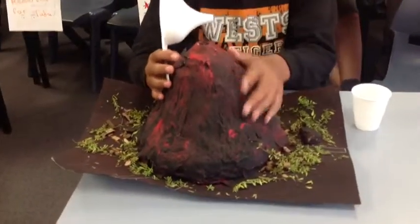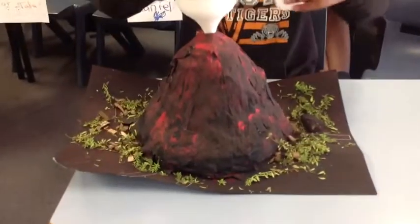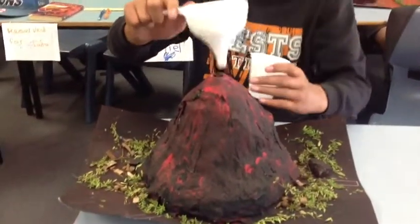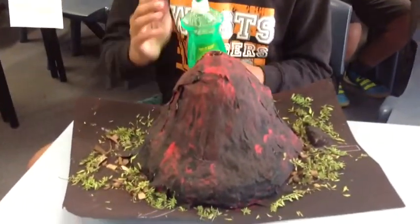This is not really nice as well. All we have to do is paint it. Paint it. It's painted. All you need to do is put water in it. Yes. And we're done. We see some more on there. As you can see, putting this in the paint. That's enough.